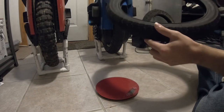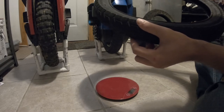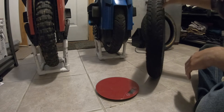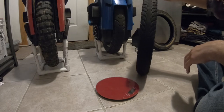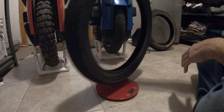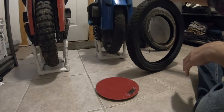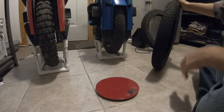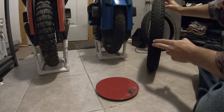The next tire is the CST C1488. They started putting this on the MSX and MSP, and it now comes stock on the V11. This tire is maybe equally as bad as the CST knobby. It only weighs about two pounds three ounces — it's made out of paper, a very squishy thin bicycle tire. I wouldn't put this on anything you're looking to get performance out of. The tread pattern doesn't give good traction up the middle — it's just a solid bar, and it really isn't very good on street either.